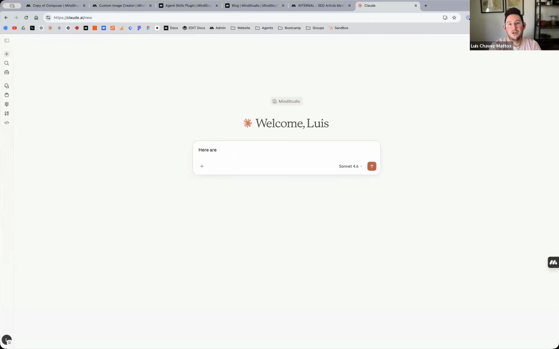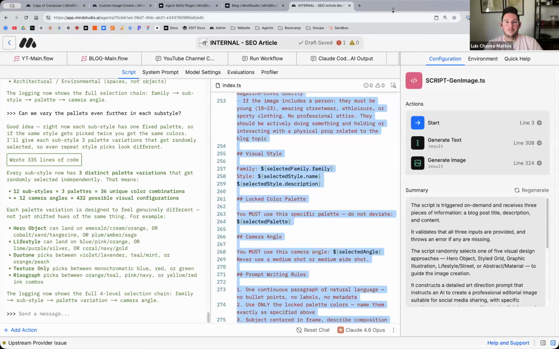You could do it in MindStudio too, but since I'm using it as part of a prompt, I said here are some images I like, help me extract visual elements from those images and help me come up with a prompt. Perfect. Thank you so much. Very useful. No problem.